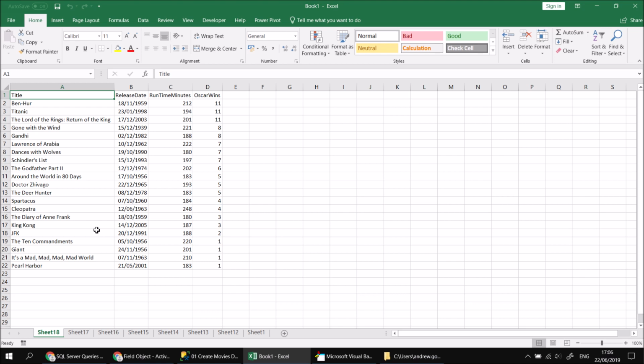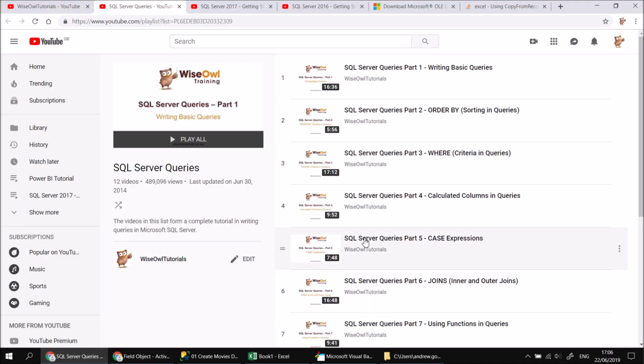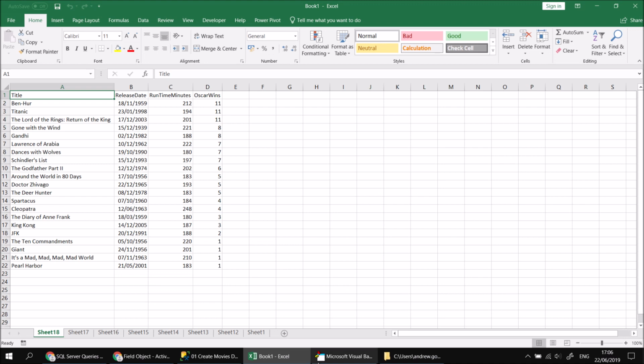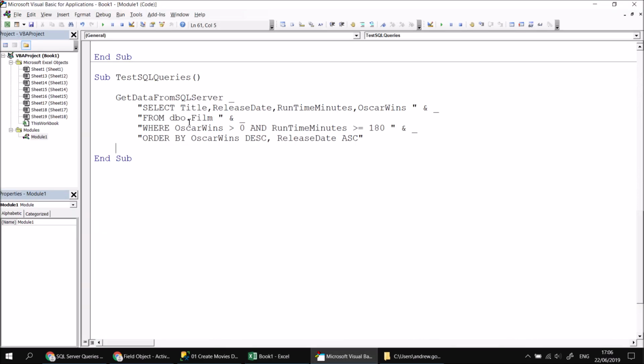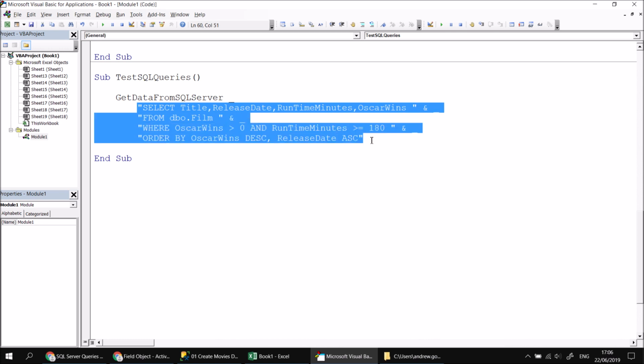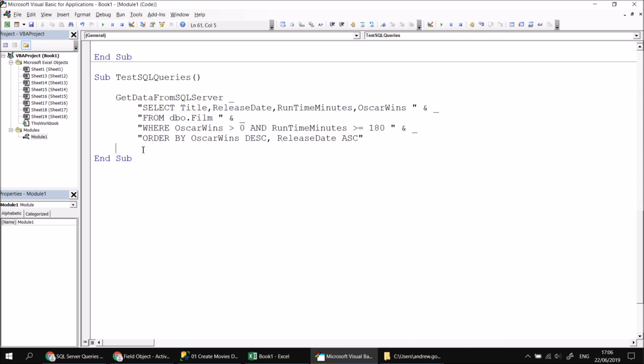So this is all quite cool and fairly powerful as well, and you'll get an idea as to how far you can take this with some of the videos in the SQL Server series. But if you have the same query to write time after time, if you were always interested in a common set of results and you didn't want to continually write out this same query in your VBA code, it is possible to store queries effectively in a couple of different ways in your SQL Server database.